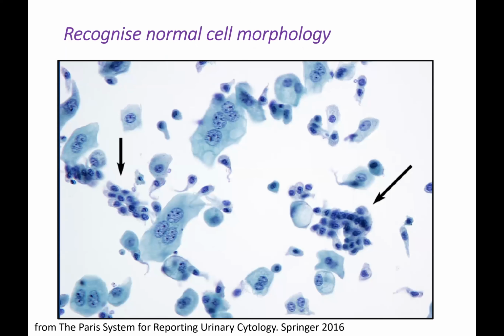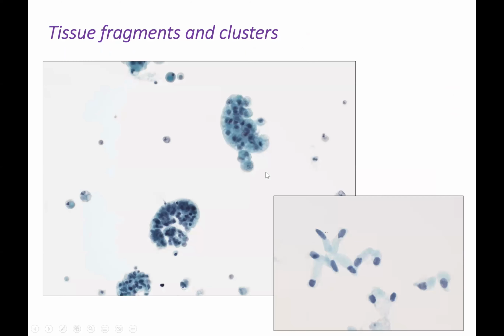And here is an instrumented sample, and this picture is actually taken from the Paris System book, and you can see the variety of cells here. You have clusters of cells, smaller, less mature cells, but there are also superficial cells here, and the rather tapered, elongated cercariform cells. You can see too in these pictures how the cells can form these clusters and groups and fragments, and that is a normal finding in an instrumented sample. And sometimes the cells can look quite columnar, as we have here in this picture.